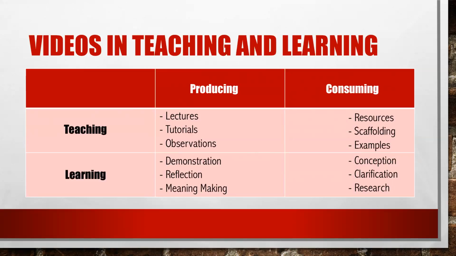Now that YouTube has come into this world, it has merged and bridged all of these different roles and types of consumers of videos. Teachers are now becoming producers and consumers at the same time. Teachers produce a video for students to consume, and students also produce a video for teachers to consume. So it becomes gray between the different teaching and learning and producing and consuming tasks.